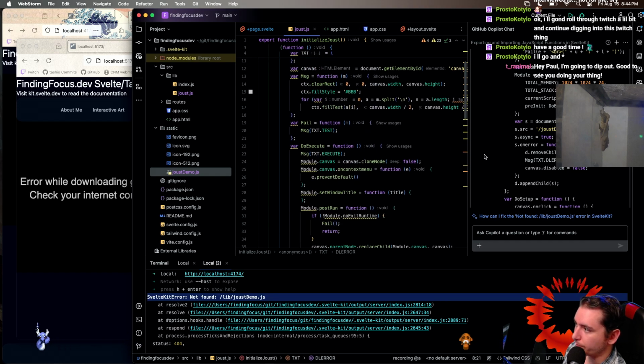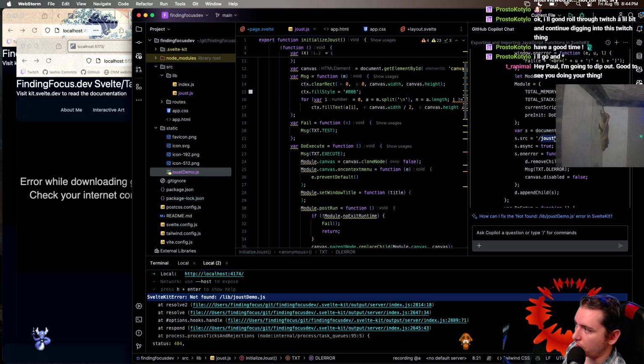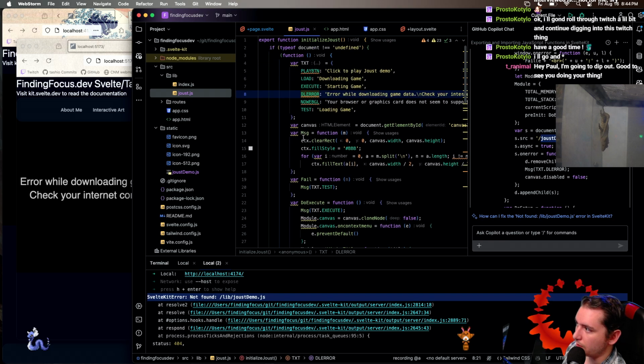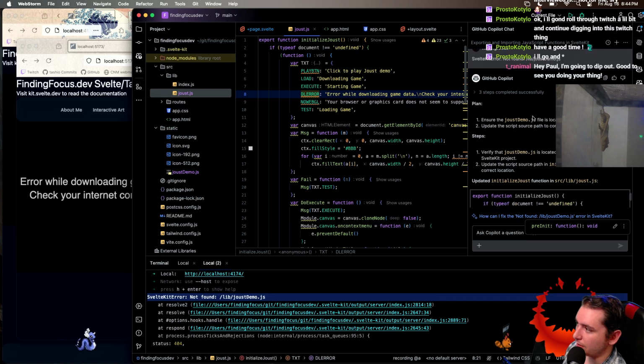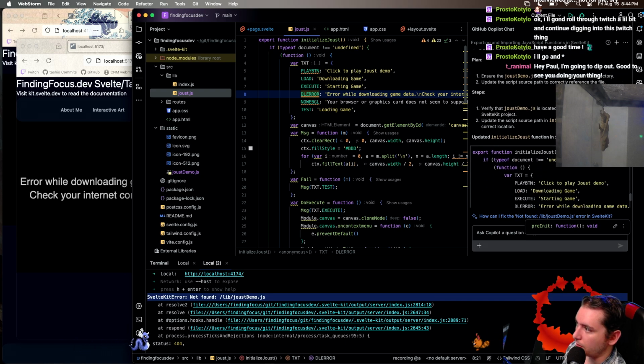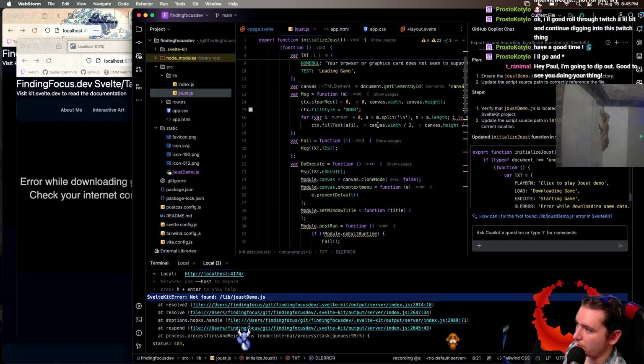So now our source in our Joust.js. Oh, okay. So the Joust.js I think remains in the library. Yeah, updated initialize Joust in the source library Joust.js. That's where we are here.